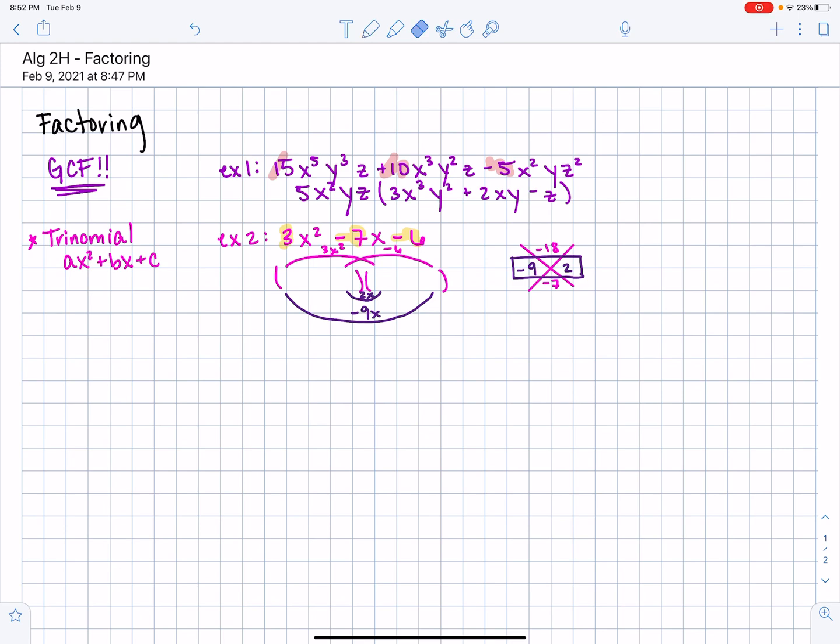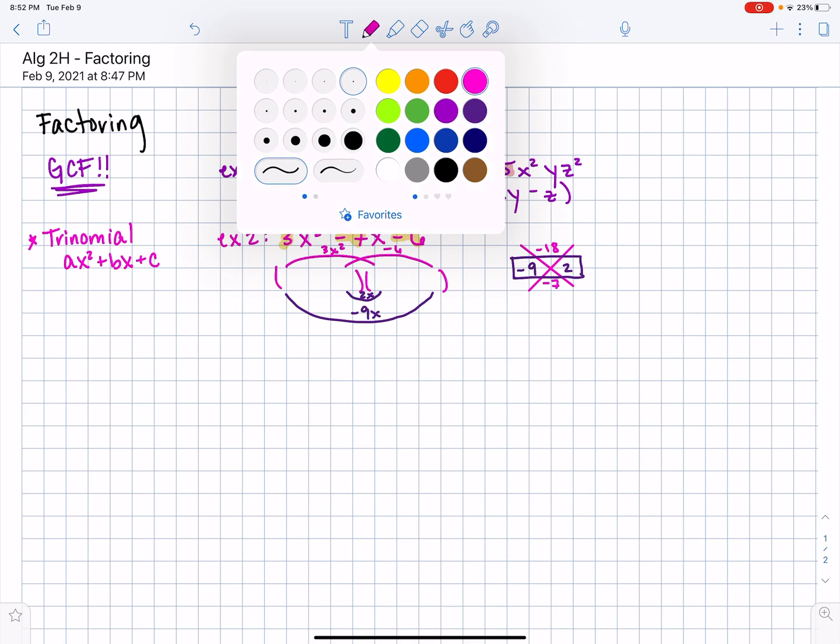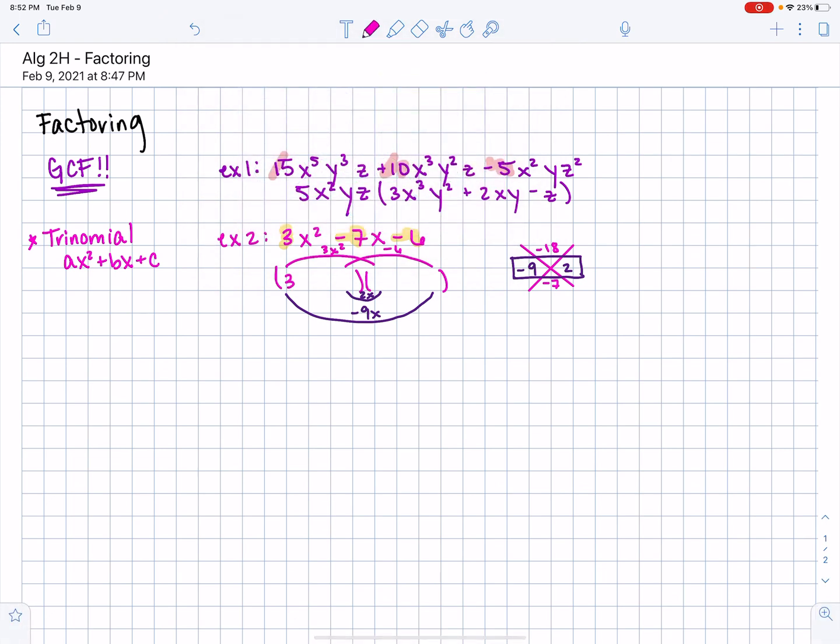And so now I have these goal numbers, and I can figure out from there what these combinations are. So I know that 3x times x is going to get me 3x squared. But now I'm looking at this bottom one. So 3x times what is going to get me negative 9x? That's a negative 3. And I can follow along this rainbow. x times 2 is going to get me 2x. So I put a positive 2 there. And so my answer, if I just want to rewrite this over on the side, is 3x plus 2 times x minus 3. That is what this factors into.